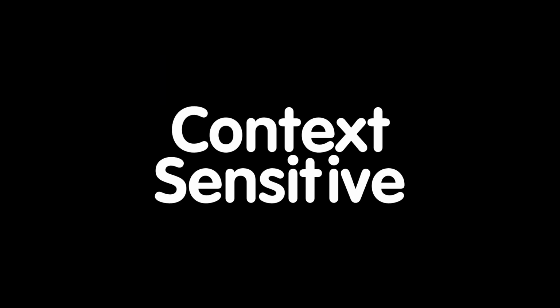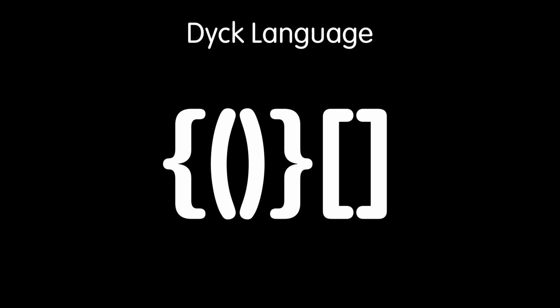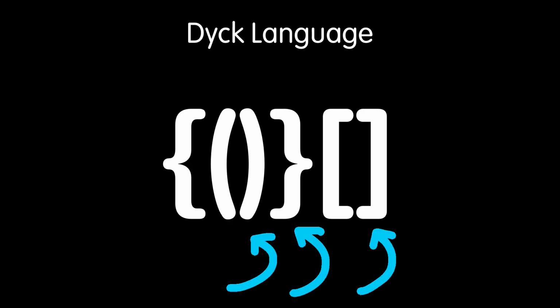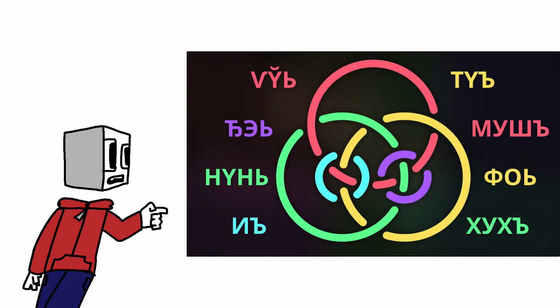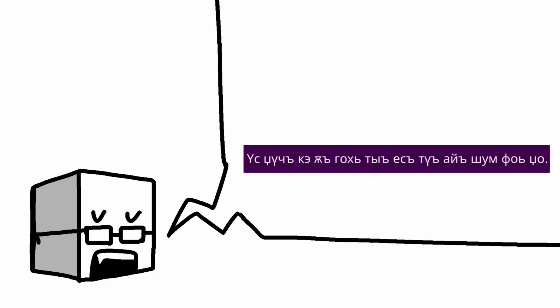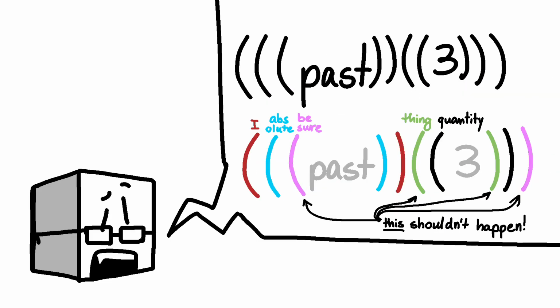Higher up is type 1, home of the context-sensitive languages. When a language is context-sensitive, it changes depending on the symbols surrounding it, or changes them entirely. One of these context-sensitive languages was made by Walther von Dyck, aptly named the Dyck language. This language uses only brackets that are required to be paired by being opened or closed. So this is a valid word, but this is not. For that reason, Cesium Fox's entangled hypoanalytic language is considered context-sensitive since, quote, "Meaningful units in the language usually consist of two parts, the L part and the R part," unquote. So basically, words are brackets.